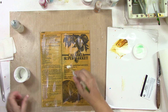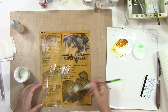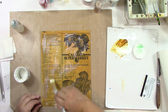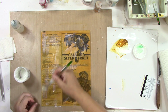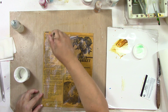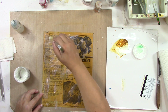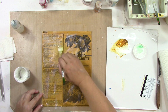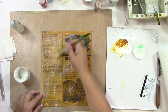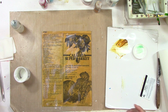And what it's doing is creating a barrier layer. Just random. I think that's about it. I'm going to pick up some of the excess there. I am going to put more here. That's where that air bubble was. You could re-soak the paper and put more decoupage medium on top. I don't have time to do that right now. But I did make note on a piece of paper, which I will attach to this, what to do next time.